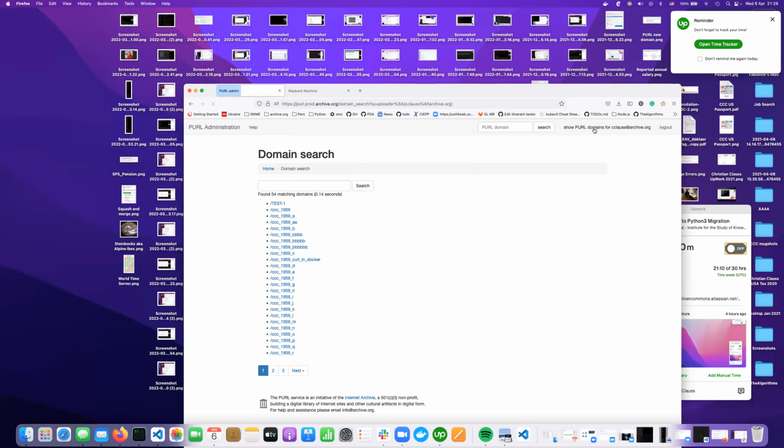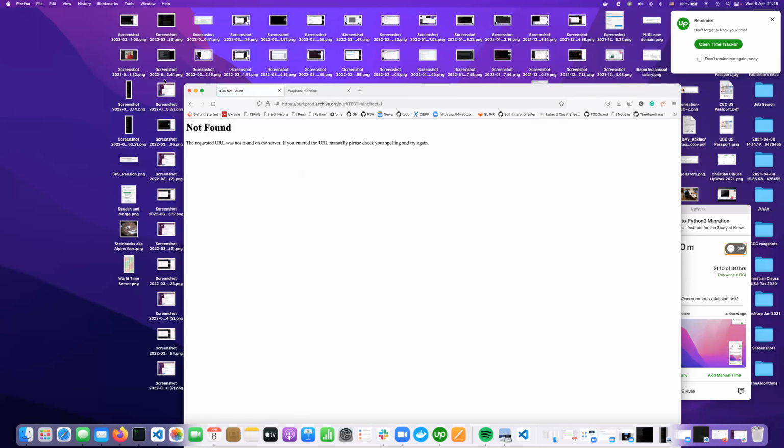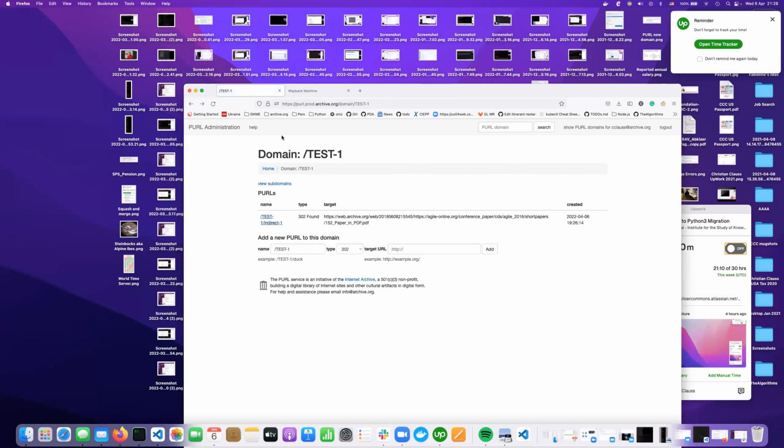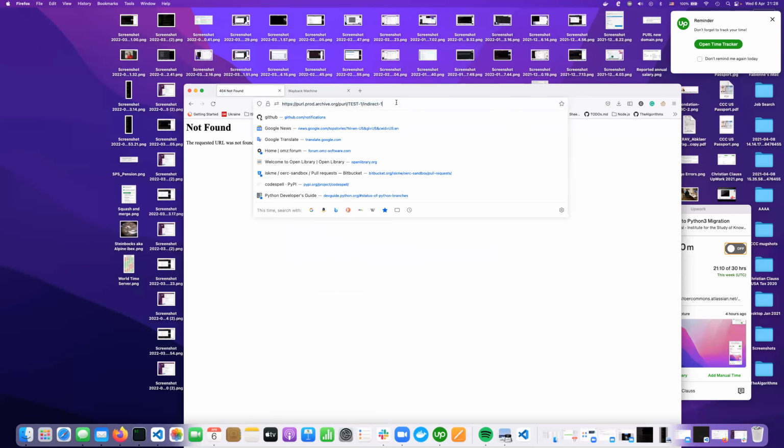Let me go back to show the domains. There's my domain. There we see indirect one has finally appeared. The last one we created has finally appeared. And if I click on it, I'm going nowhere. Okay, but both went nowhere, right? Say again. Yes, both of the links. Yes, both went nowhere. You're correct.